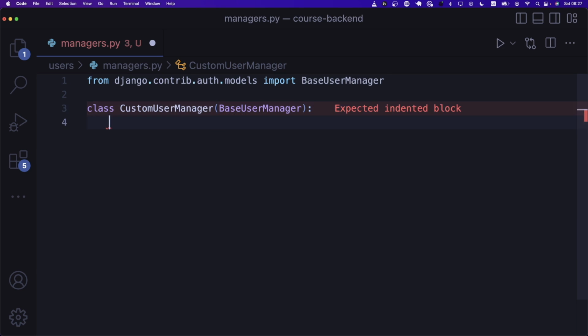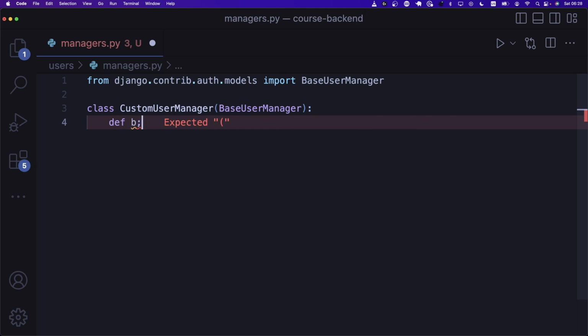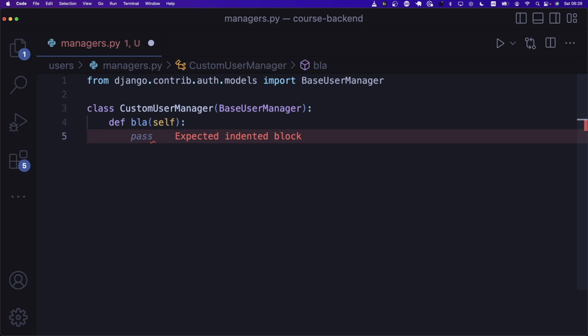There are two functions that you need to create in here. One is called create_user, and the other one is called create_superuser. These two functions need to take four arguments. One is self, because these are instance methods, and this is something that we do in Python. If we say def blah and we say self in here, this becomes a method for this particular class.